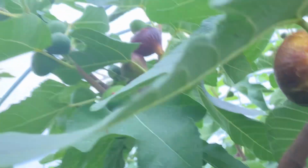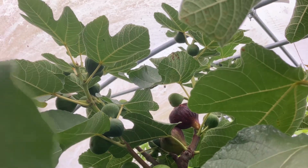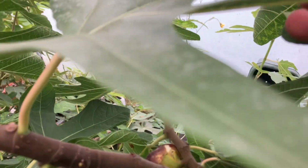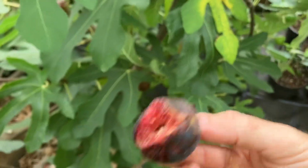Some of the ones up higher up here are coming through, but you probably can't see it on the camera here. There's literally flies all over the place. Let's see now. There's a good example there. They're just rampant. I just can't get rid of them. Now I suspect that probably, yeah, that's gone already. That'll go into the brewery as well.